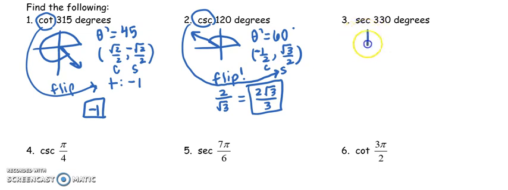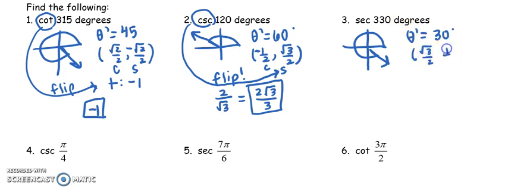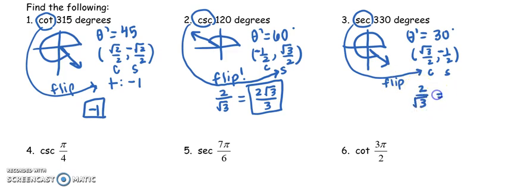All right, so we've got secant of 330, so that ends up being right there. We have a reference angle of 30 degrees. We know at 30 we have root 3 over 2, 1 over 2, but we went to the right and we went down, so this one's negative. Secant means you are going to flip this one, the reciprocal of this one. So we have 2 over root 3, and when we rationalize that, that's 2 root 3 over 3. Ta-da! All right, so it's really important you know your sine, cosine, tangent, obviously, right?